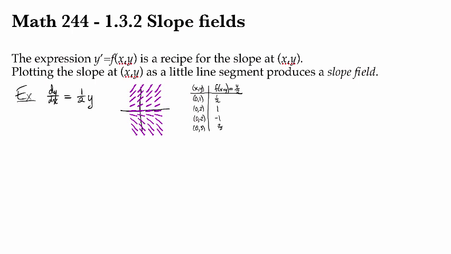Okay, and so then the solutions to this differential equation are going to be the curves that as they pass through the slope field are tangent to each one of those slopes as we go along. Because that's what this equation is telling us. It's saying that y prime, so the tangent to the curve, should be given by this quantity right here, which is what we've just plotted in this figure. So that means that solutions will look like this. So I'm trying to draw these things so that they're tangent to every little line segment that they pass through, so they're flowing along like that. Okay, so there's some solutions for this one.